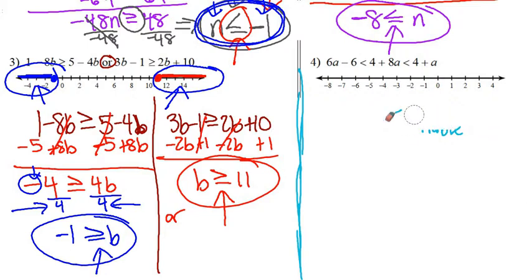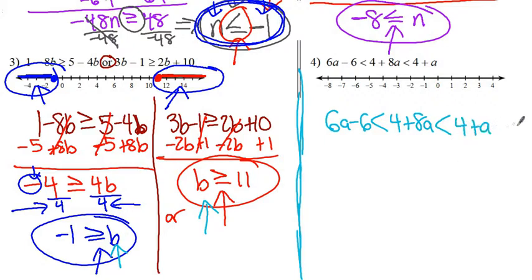So here's how we do it. We need to get the variable in the middle to just be a single thing, like we're used to solving. Right here we solve for b, and up above we solve for n. So in this case we're going to want a single a in the middle. This looks a little confusing because there are 3 parts to this inequality, but it's really not so bad. I want this whole thing in the middle to just be a.